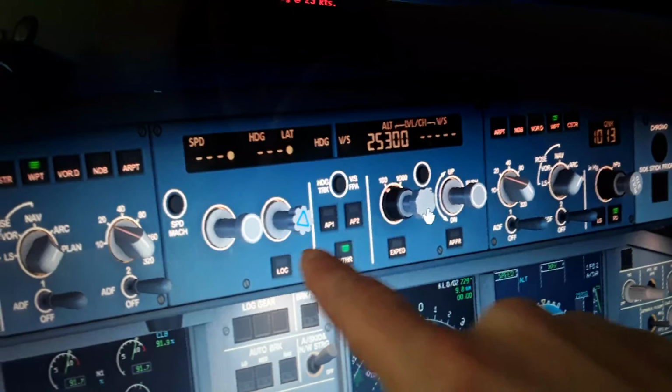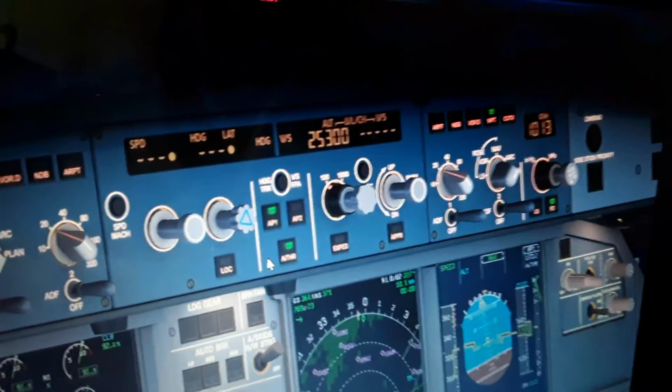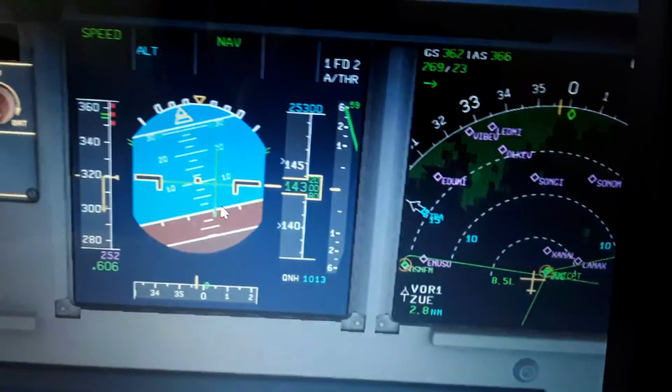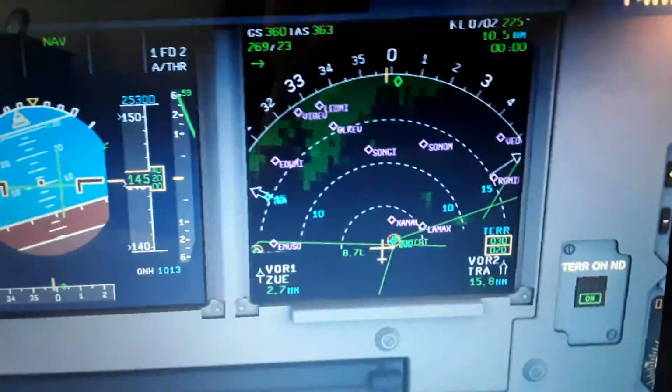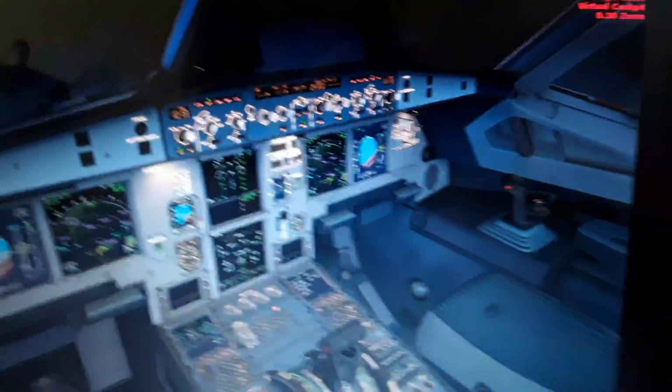Our auto thrust is on. We can turn the autopilot on and off again. And we can see the warning here, the autopilot is off. So we can fly manually to circle right now.